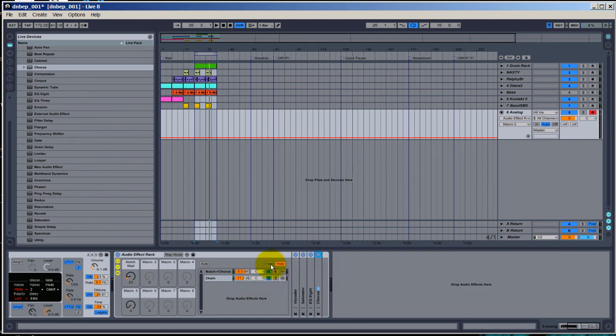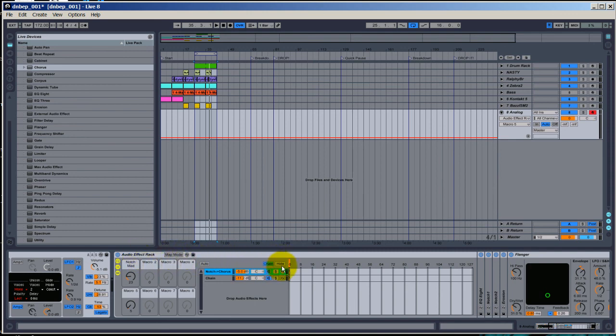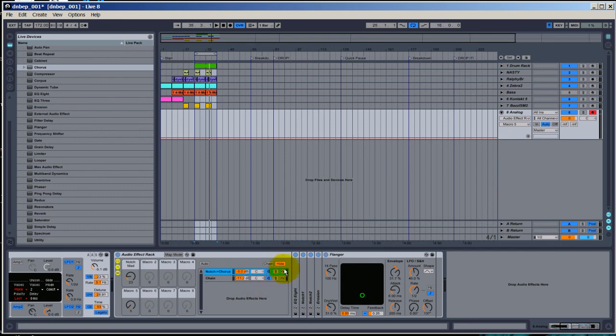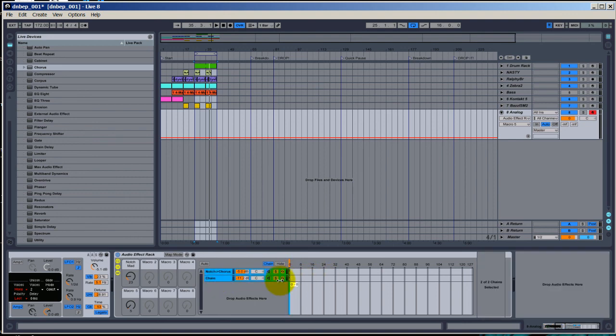Alright, I don't know how many people actually use this. I actually think it's kind of cool. Under the audio effect racks, you got these two buttons up here that say hide and chain. You can actually modulate in between your two different chains, which I find kind of cool. It gives you a lot of diversity to your basses, or just to whatever. So let's just do that. And this guy actually needs to come back here.